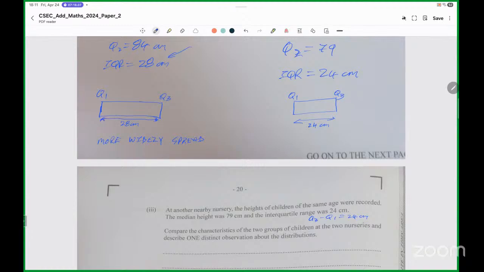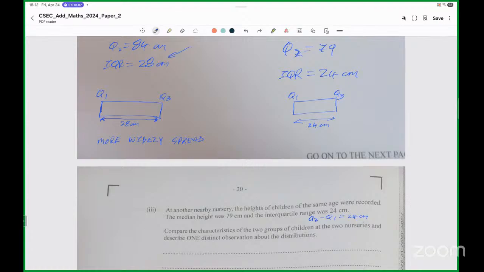What is the height again? The height of the students for the first group is more widely spread than this one. It has a higher interquartile range. So the values are more widely spread. All right. One median is 84, one median is 70. It's hard to know without other pieces of data. That's all I would say. More widely spread in the first one.